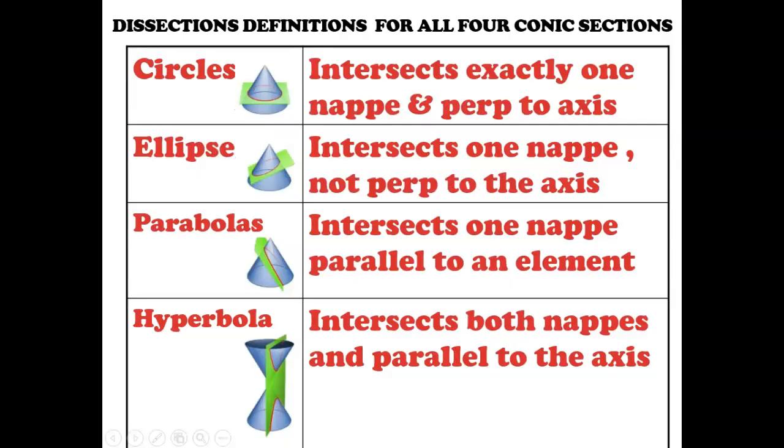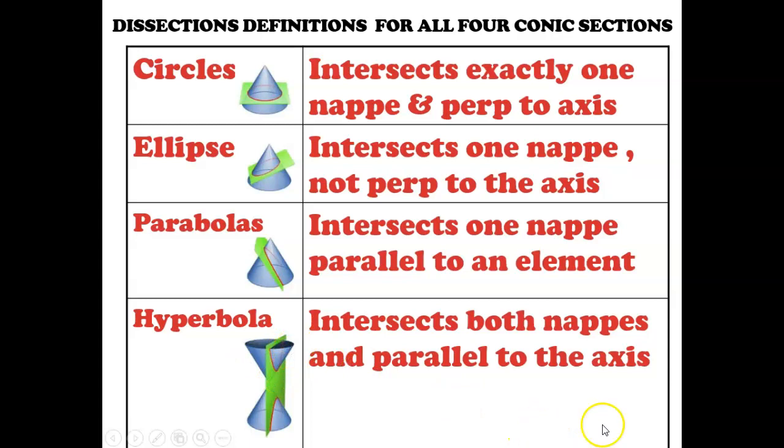The definitions we talked about making sure you're familiar with are the dissection definitions. The dissection is what we're talking about here, and it refers to a double nappe cone. A double nappe cone is this cone down here in the hyperbola box, where you have two cones turned upside down that meet at that little point. There is an axis that runs from the top all the way through that point, all the way out the bottom, and this is considered a nappe, and this is considered a nappe.